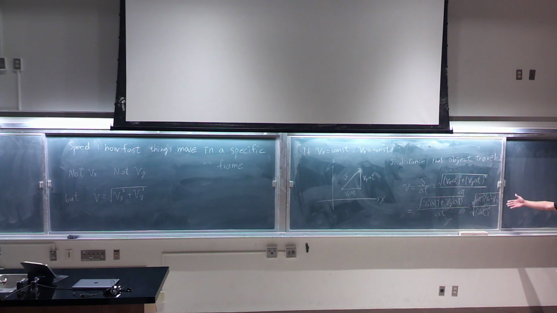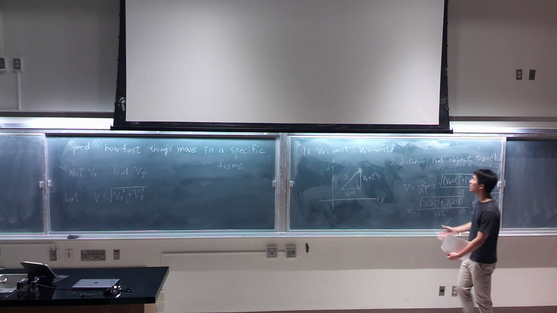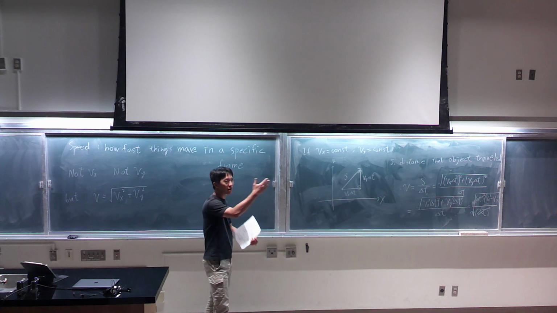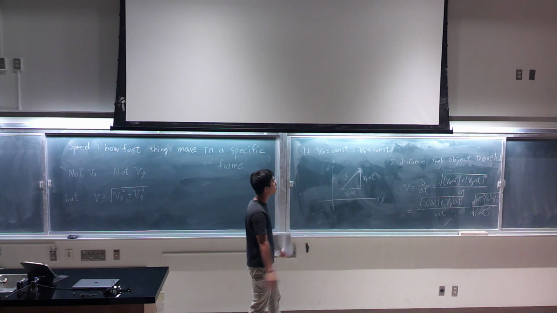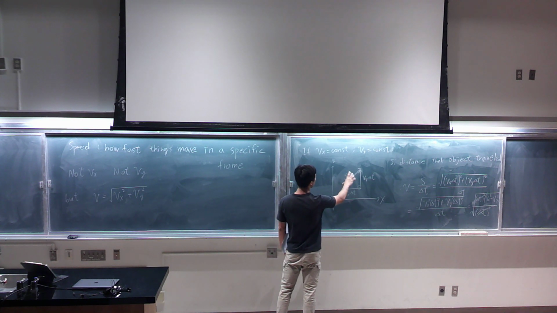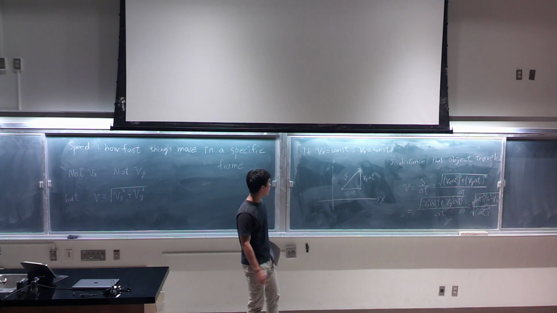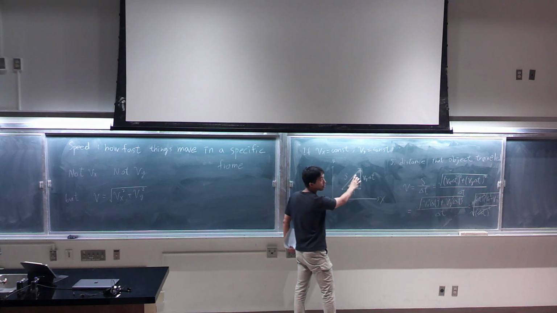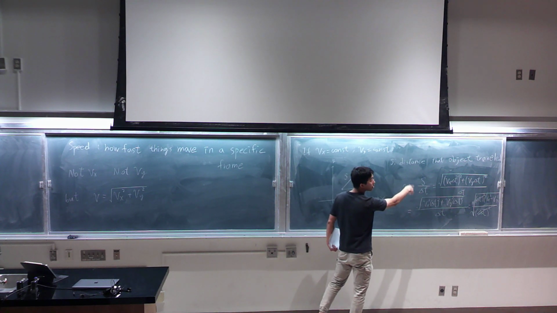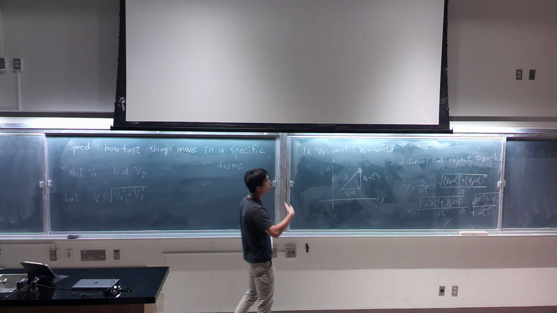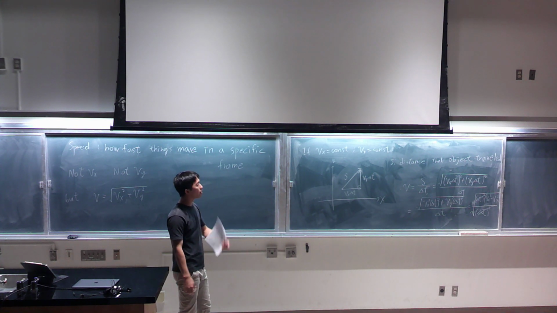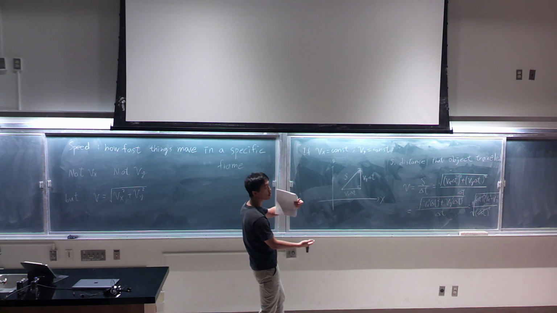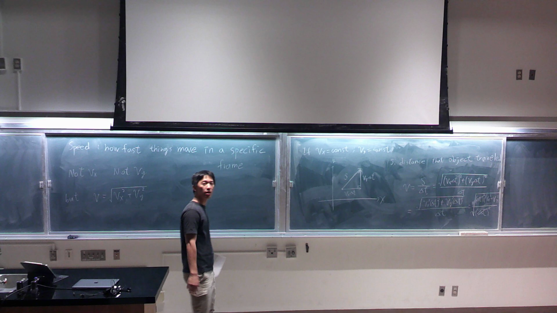Now, this is for constant Vx and constant Vy. What if they are changing? Well, you just cut your time interval short enough such that in the interval you're concerned with, the velocities look like they are constant. And no matter what, this will always be the ratio of the small distance you move in a small time interval, and the ratio should always measure how fast you are moving, no matter whether you move a long time or a short time, long distance or short distance. As long as the ratio is big, you are fast at that time.